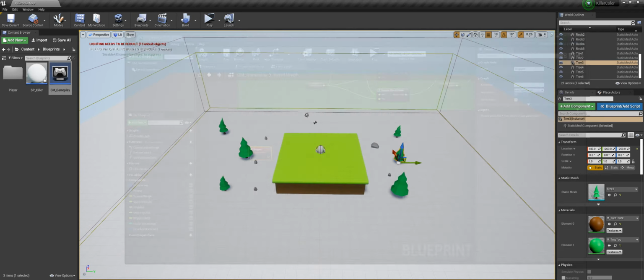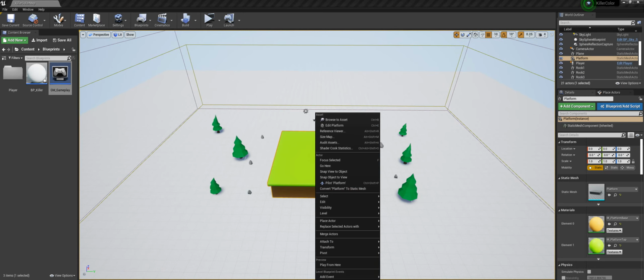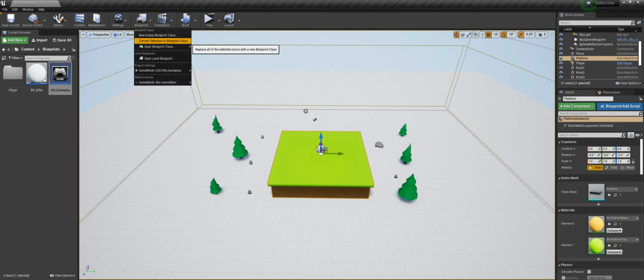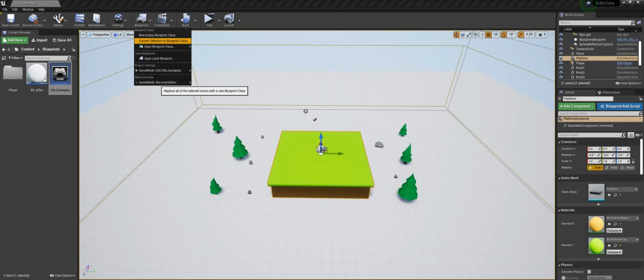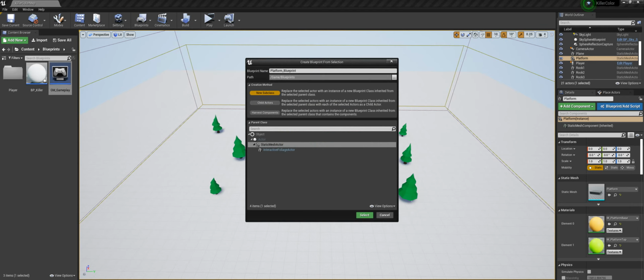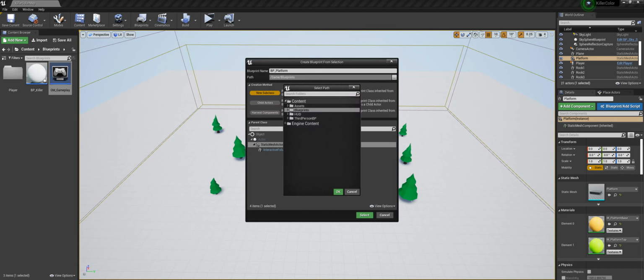So let's close this one and we'll select the platform. We'll select blueprint, convert selected to a blueprint class. We'll call it BP_platform, and we'll place this under browse, blueprints.